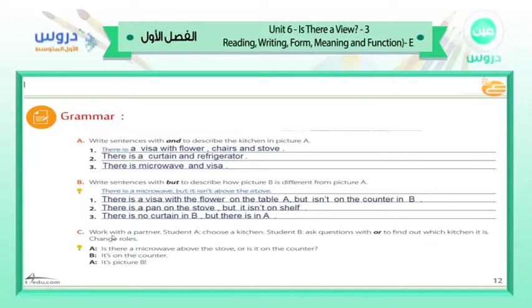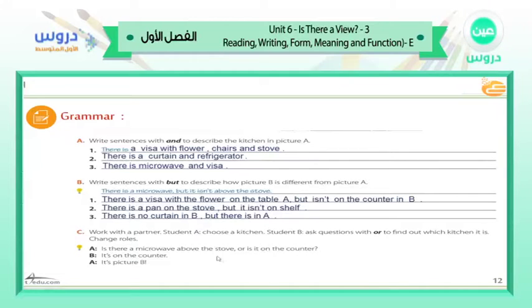Now, gentlemen, we have to move to exercise C. Work with a partner. Student A chooses a kitchen. Student B asks a question with or to find out which kitchen it is. Change roles. Is there a microwave above the stove, or is it on the counter?